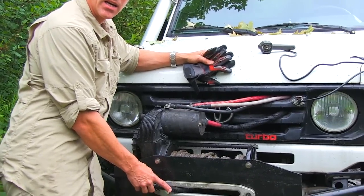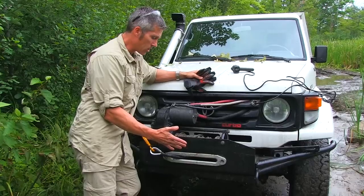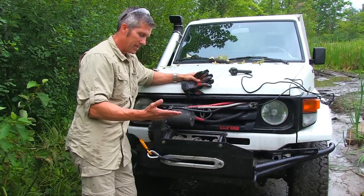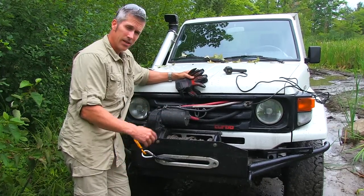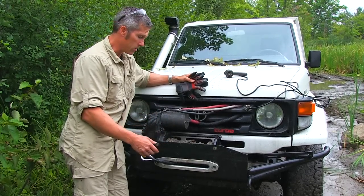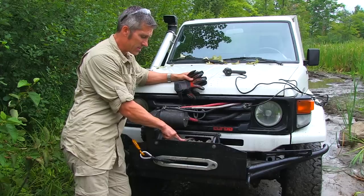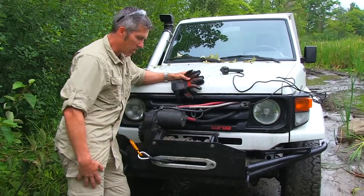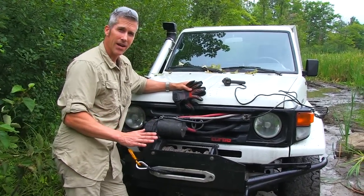I ditched the steel cable because it's just really not safe — I don't like working with it anymore. It is good for certain applications, but over time it gets kinked, you get little pinpricks through your gloves, and the potential of it snapping is up there, so I don't want anybody to get hurt. I went with this Master Pull rope a few years ago — I've had this about 4 years — and this is pretty hardcore stuff. I'm nothing but impressed with the quality of it. I've had some serious loads on this and I've never had an issue with it at all.